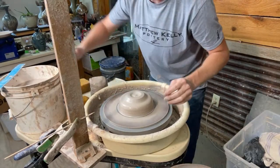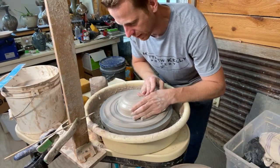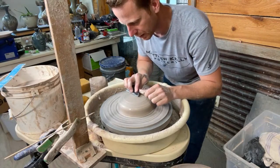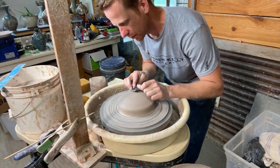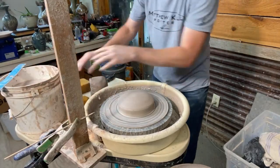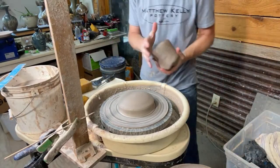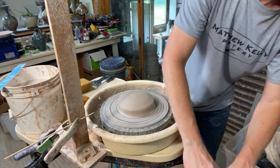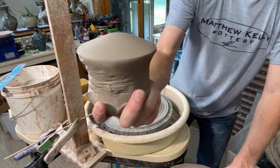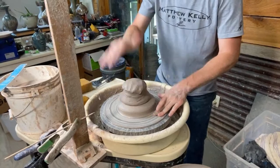All right, so what I would do to center one clay ball on top of the other is, after I get this bottom one centered, I'm gonna round the top of this clay ball off, even use my rib to give it a nice slope so that when I throw this next one on top, I don't trap any air between the two clay balls. And then I would also wanna take this one, I'm just gonna round it a little bit on my other bat that's sitting here, just to give me a rounded shape on it as well. And throw that on top.